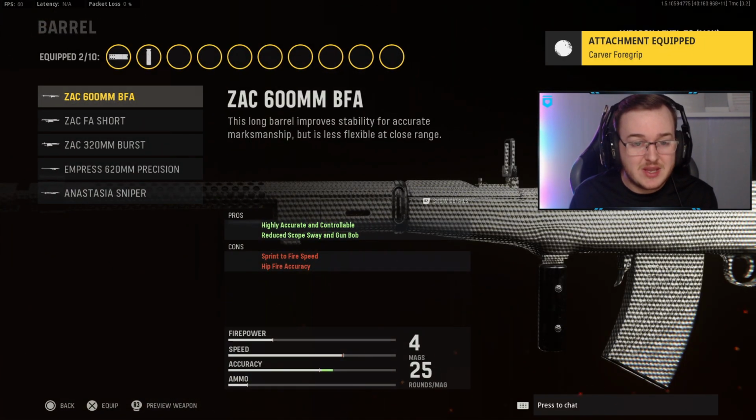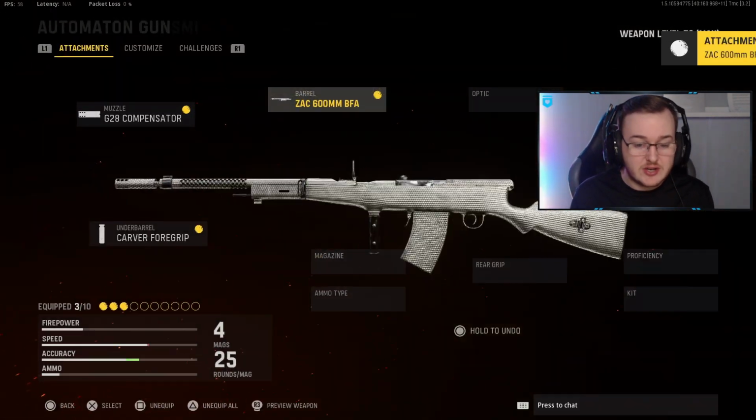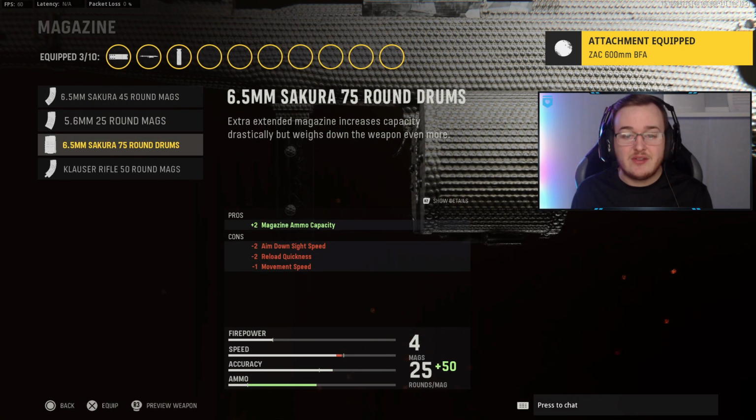Our barrel is going to be the Zac 600mm BFA. It's going to help it be more controllable, and we're going to be way more accurate, and it does help reduce gun bob and gun sway, so this is very good. The magazine is going to be the 75 round drums.